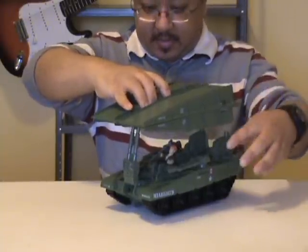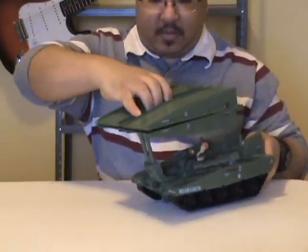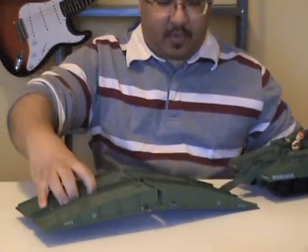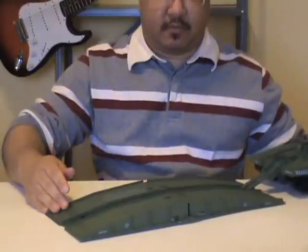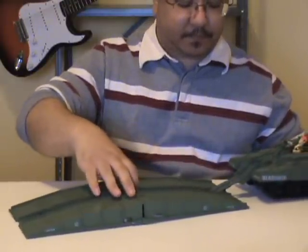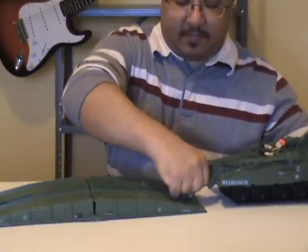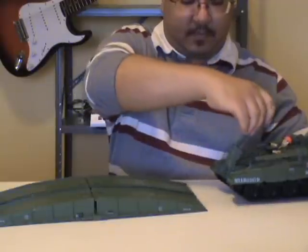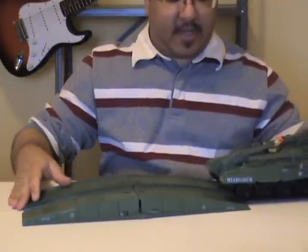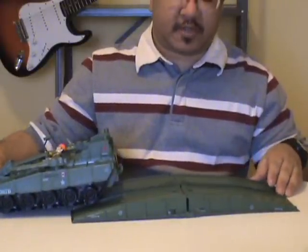It disconnects, but is jointed with this fork. And everything folds out rather nice and neatly. The fork mechanism itself, you have to squeeze, fold it back, and now the tank can roll over its own bridge.